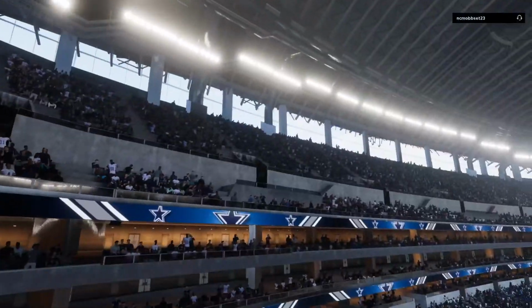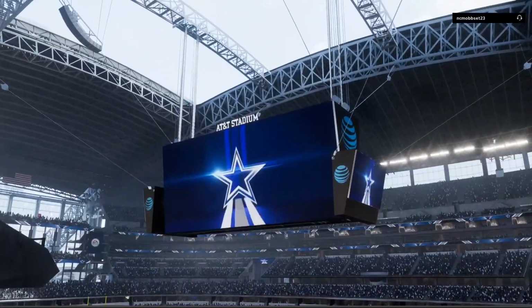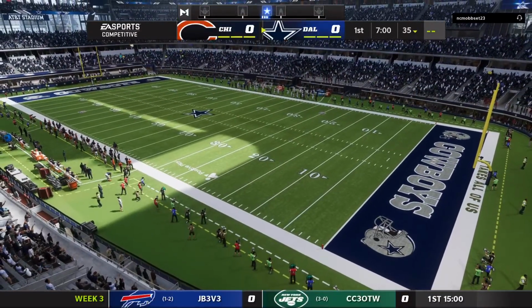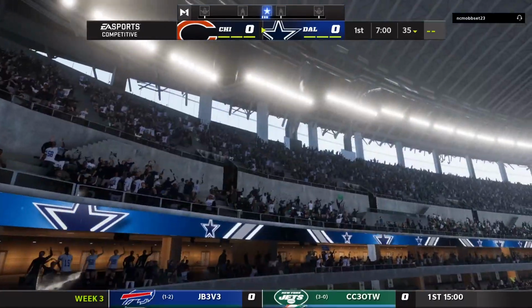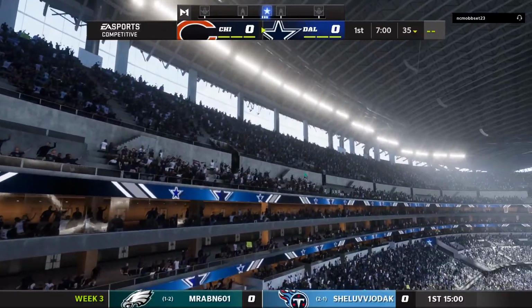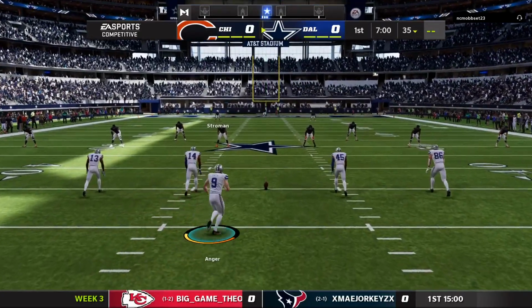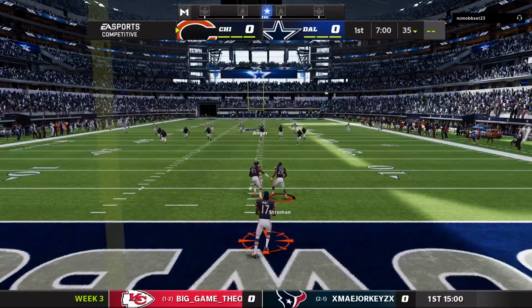Sports coverage of the NFL brings us to the Lone Star State in the very mammoth AT&T Stadium in Arlington, Texas. A moment ago, here was the scene with the Cowboys emerging from their tunnel. It was loud. It's still loud. We're ready for football as the Cowboys get set to match up with the Chicago Bears. It's the first weekend of autumn, and the NFL is in full swing as off we go on EA Sports.